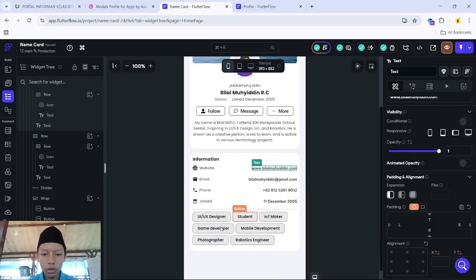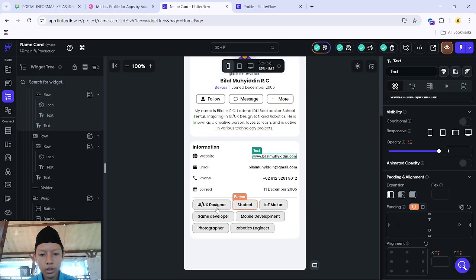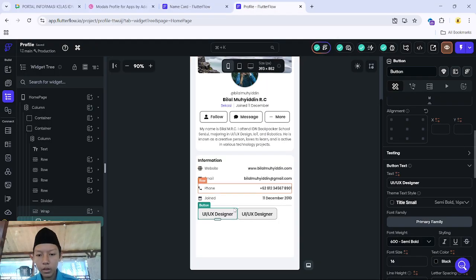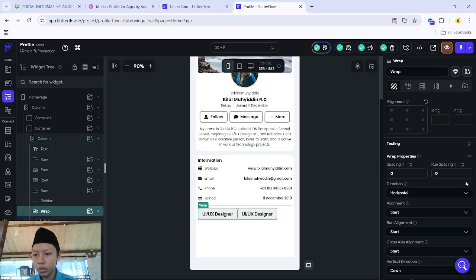I just want to copy my first project because it's also describing me. Okay, so first before you duplicate more buttons, you can add spacing in here, maybe 8, and for the run spacing it is 8 also.